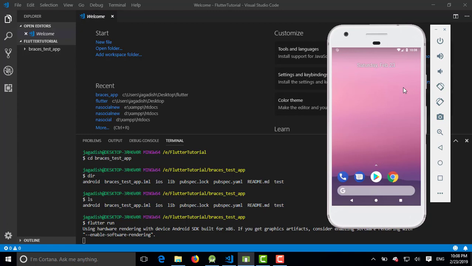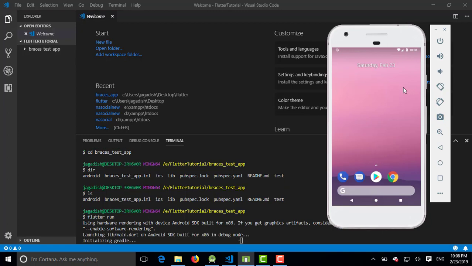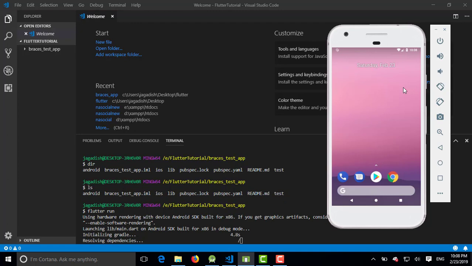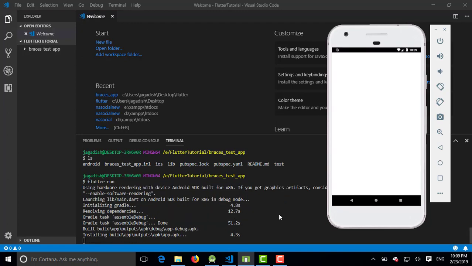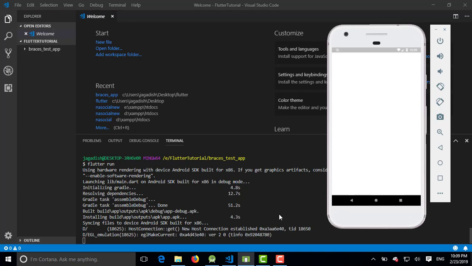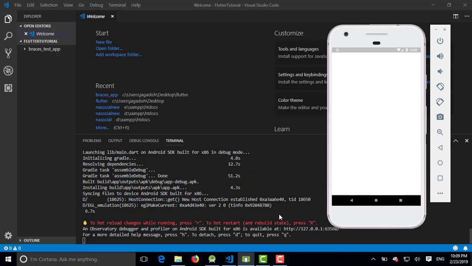I already have opened the emulator, and let it run in the emulator. Alright, the app is running here, and here we can see the default app from Flutter SDK.